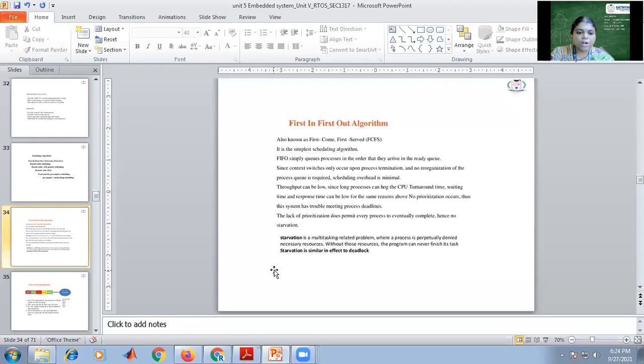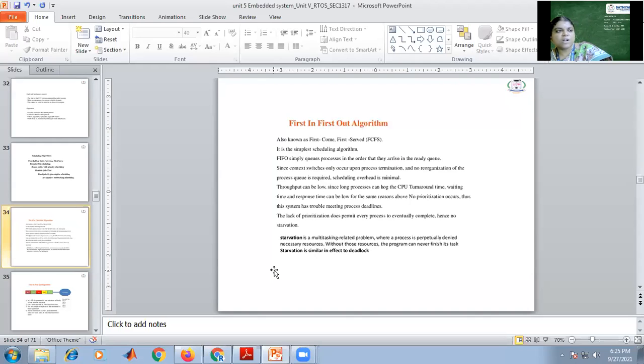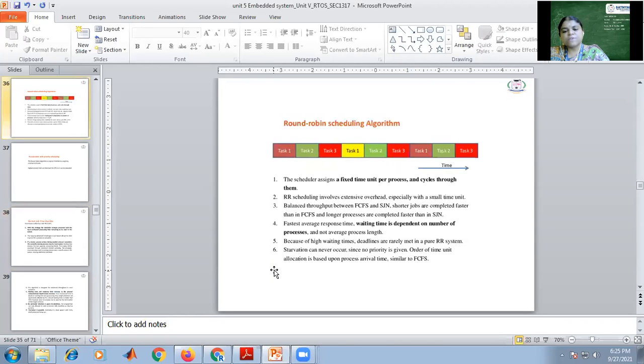And then there also can be a problem when any process is continuously using the resource. When they continuously use the CPU for a long time, those processes, even though they are immediate, may not be given even a chance to complete their task. That is called starvation. Shortage of food is called starvation. Likewise, a task which is not given a chance, a shortage of CPU usage, is also called starvation in the context of RTOS. So that is first in, first out.